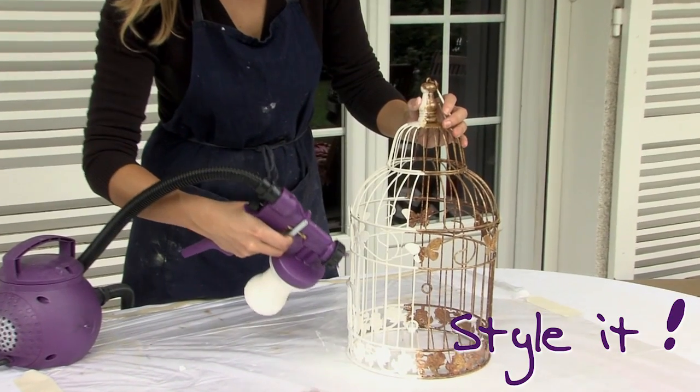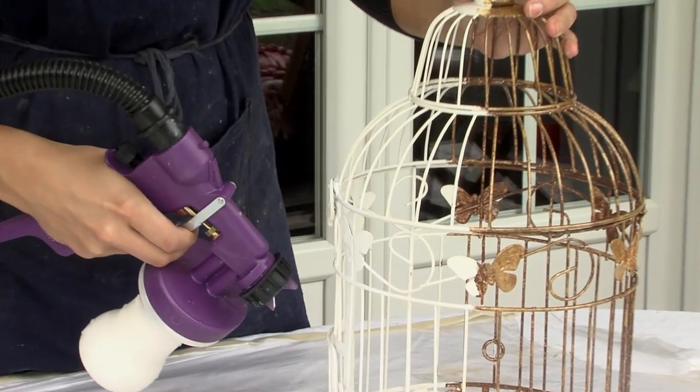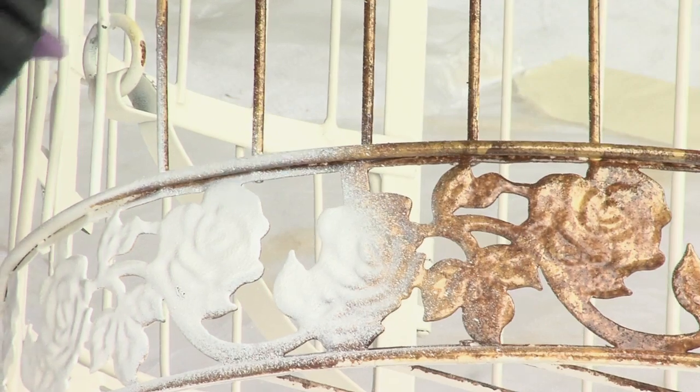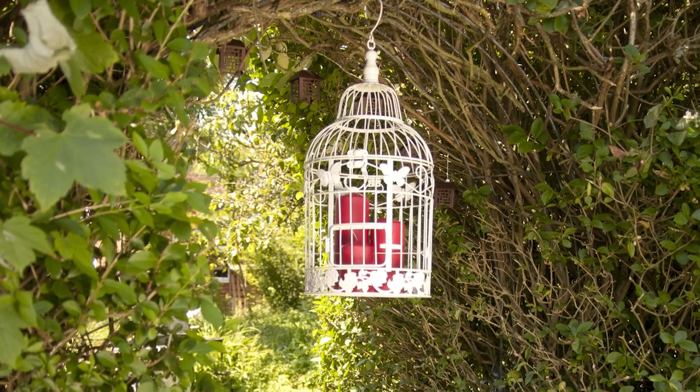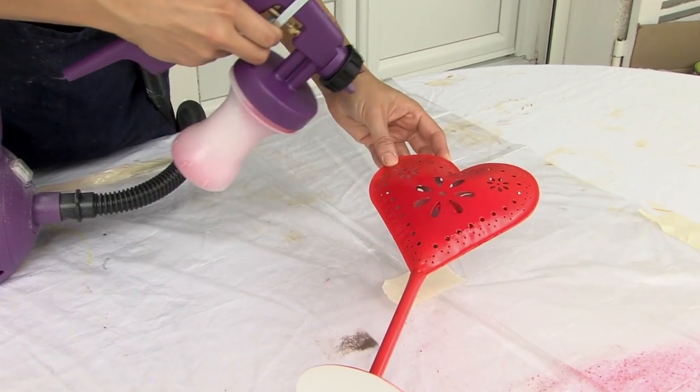Keep up to date with new trends. Customise and restyle rooms and objects like never before. Once you start, you won't be able to stop. Not only that, but it can spray all different types of paints, stains and liquids. Versatility at its best.